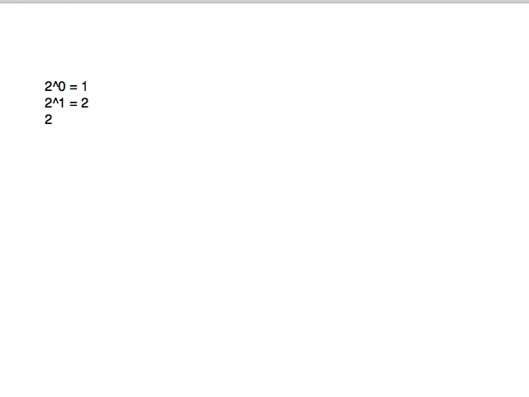So 2 raised to the power of 2 equals 2 doubled, which is 4. 2 raised to the power of 3 equals 4 doubled, which is 8. So on and so forth. I'm just going to use a shortcut here, back up, and write the powers of 2 across the top of the page. 1, 2, 4, 8, 16, 32, 64, 128, 256. Okay, I'll stop there for right now.